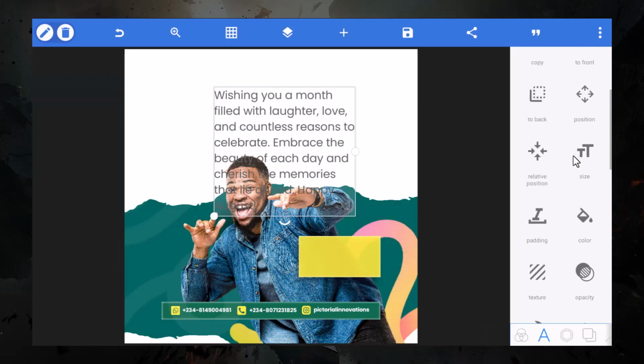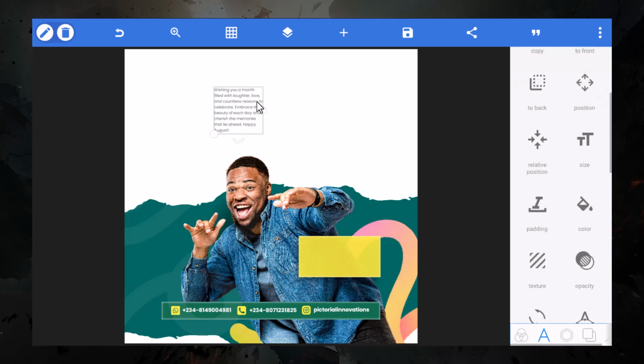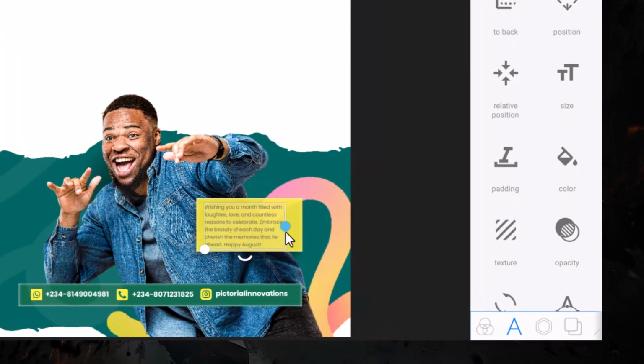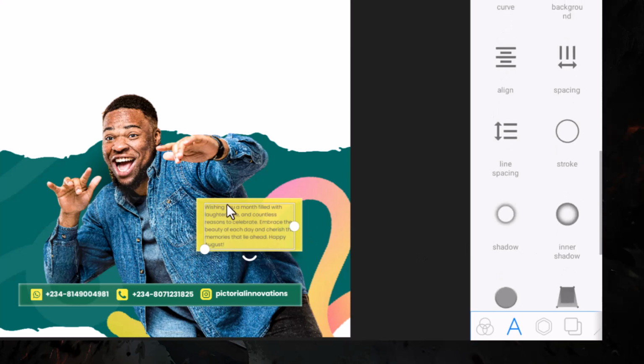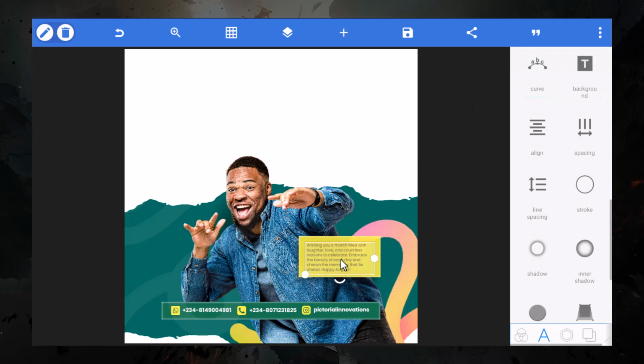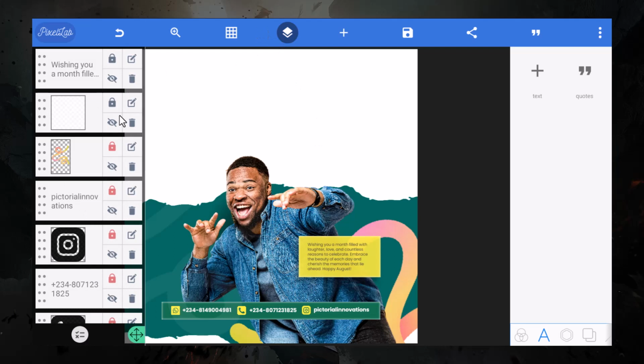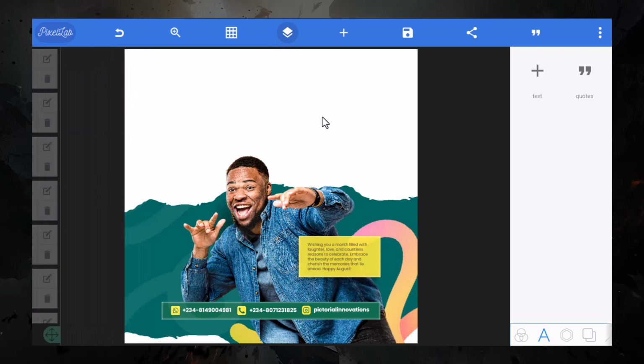Then I want to change the size. I want to change the size to 13 like this. Then I want to bring it here. Then I want to increase this so that I will have space here. Then I want to go to line spacing, because the space here is because of the font actually. So I'll go to line spacing. Then I will reduce it by -3. Don't want it to be too much. So -3 is fine. Then I will bring it here like this. So you can then go to where you manage your layers and lock them in place like this.